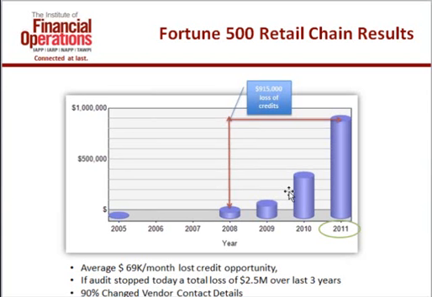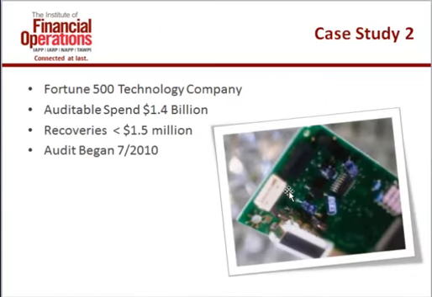So, and then if you want to look at it on a monthly basis, you can see just under $70,000. And if we believe, based on the past activity, if you stop doing this, or they hadn't done this, $2.5 million. Now, I kind of think it's interesting: 90% of the vendor details, the contact information, changed within this period of time, and probably will on an ongoing basis. So that's part of the problem. Not all of it, part of it.